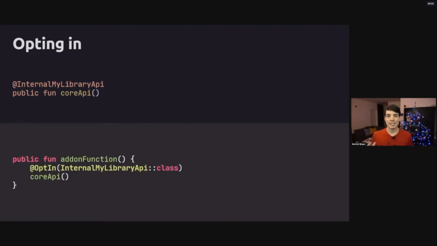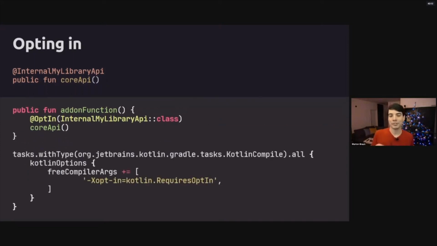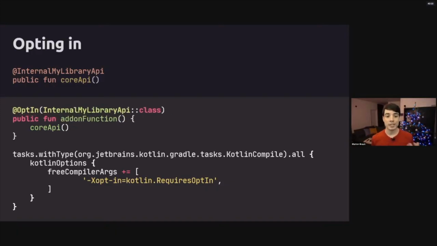Since the opt-in system is experimental, you have to opt into using opt-in to be able to do this. So you're not avoiding the Gradle configuration in this case either. But this way, you can be more considerate about just how many places you want to allow using these internal APIs. And once you've done this, you can opt in at a statement level, like I've done previously here, or you can move this to a function or a class or an entire file. But if you end up opting into these APIs in a lot of different files or a lot of different classes, you might as well just go with the previous approach and opt in for your entire module.